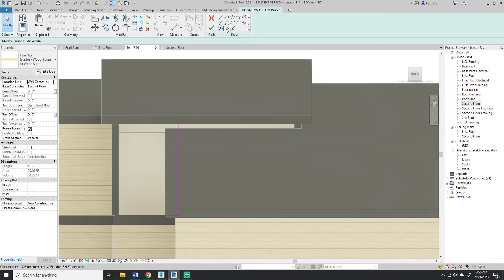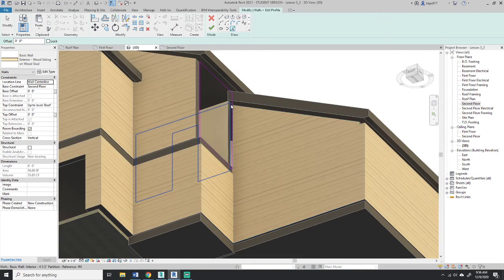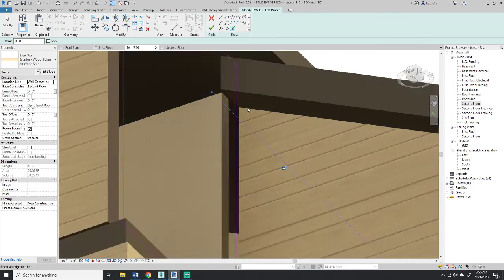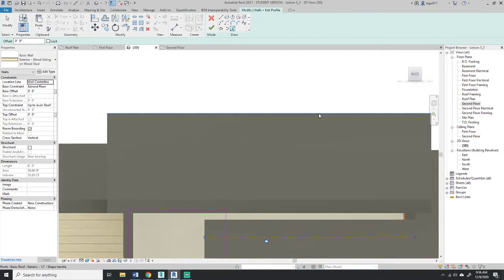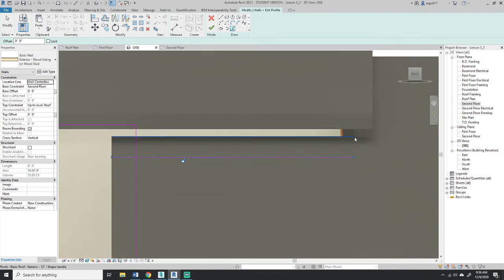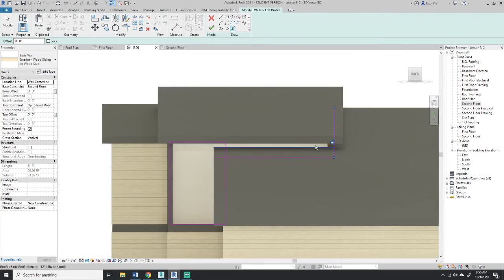What I want to do is really only pick a line that rides right underneath this other roof right here. So I actually want to pick this line. I can see the edge of the roof and it's projecting onto that wall surface. So once we bounce back over here, now you have that edge projected out onto the wall surface. We're going to pick the outside edge of the wall, and now we're just going to clean that up.